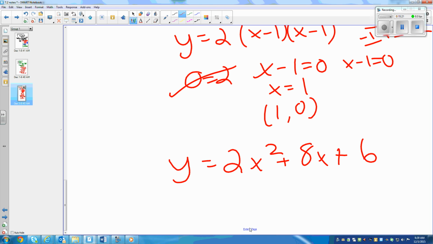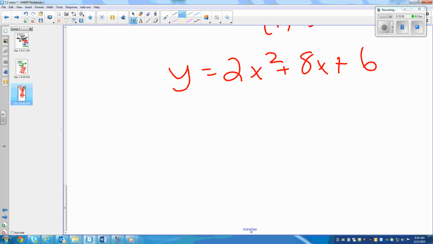How do you figure out decomp? Do you guys remember decomposition? It's not that confusing, actually. To do decomposition, you multiply the first term and the last term. You multiply A and C. So you figure out what will multiply to give you 12 and add together to give you that middle one, 8. What multiplies to give you 12 and adds to give you 8? 6 and 2. This one's easy. Sometimes they're harder to figure out, but it's 6 and 2.